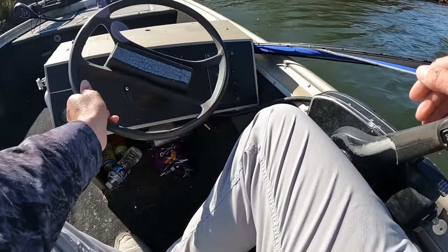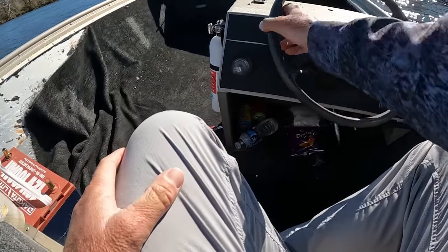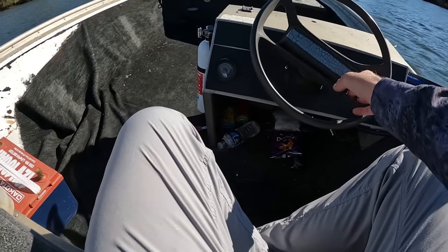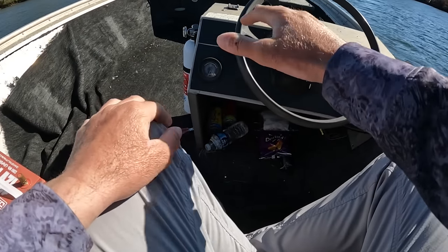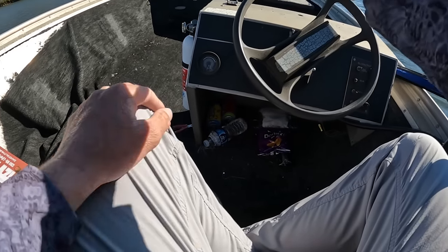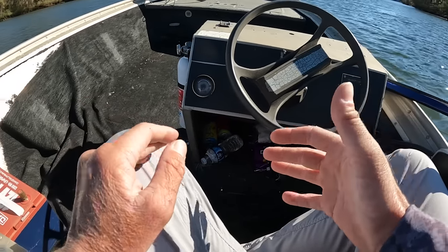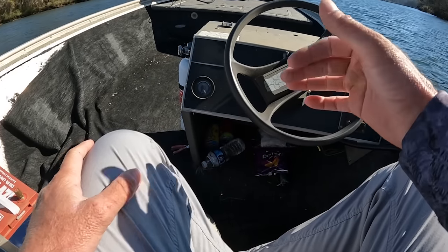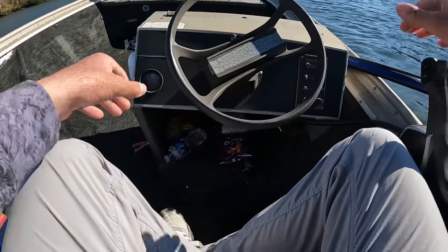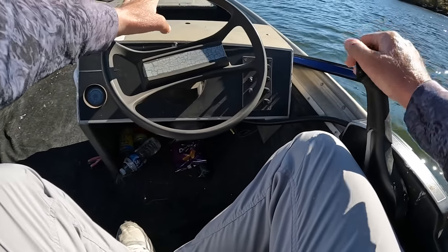Not the most fish, not the most 2.5 to 3 pounders, but 6 pluses. I seem to catch them on days like today. Post-frontal, bluebird, and windy. That's when I catch the biggest fish every single time. Like, it always seems like that. Now, are these the days where you catch 23 to 25 pounds? Not usually, because you're not going to catch a bunch of those big fish. But it seems like those really, really big ones bite in these conditions. So, see if we can catch one today.